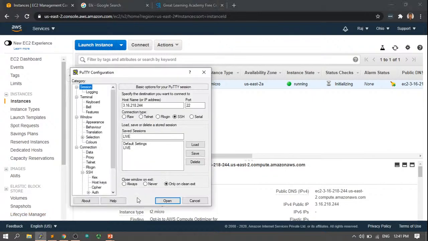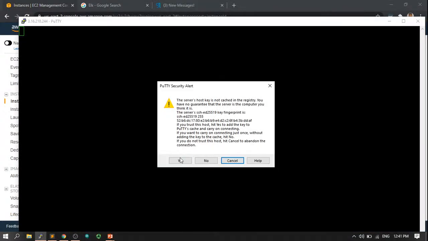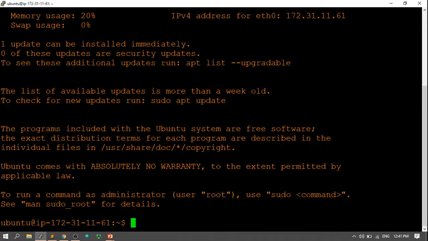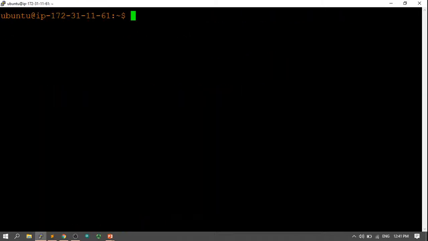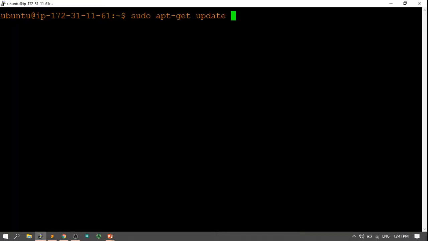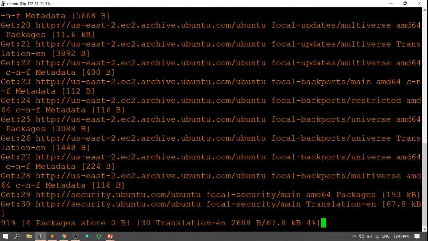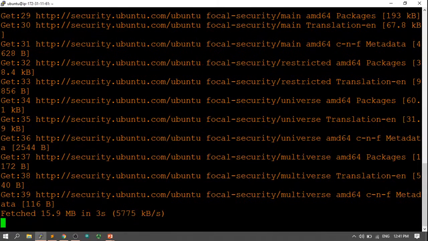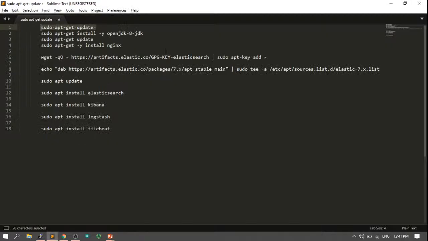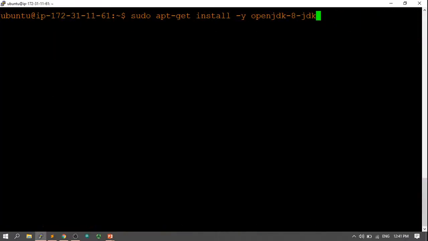All right, so let me come back. So this is up and running. Let me just launch this. Okay, so we have our Ubuntu up and running. Now I'm going to go ahead and show you guys these commands, like running these. First, we'll update our instance or our virtual machine. So it's updating. While this process is happening, you guys can go ahead and ask me questions. So we have updated the virtual machine. Now we will install Java. This is the command to install Java: sudo apt-get install -y openjdk-8-jdk.